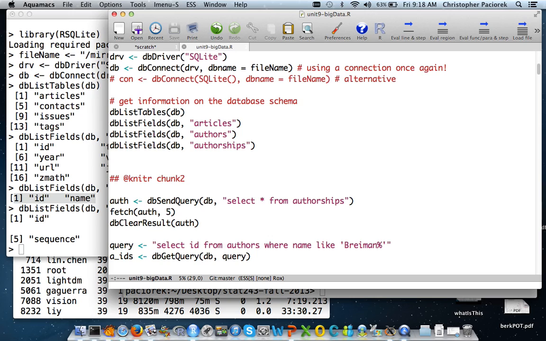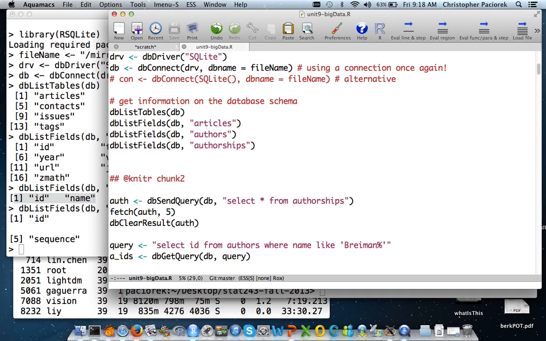So you can imagine if you think about bibliographic information, you might just want to do something simple like bringing the name information from the authors into the articles information that has most of the information on a given article, so that you could see what's the full bibliographic entry for any given article. Or you might want to say, okay, for a given author, I want to go look for all the articles that author was involved in. So to do that, we're going to need to do some joining across the different tables.